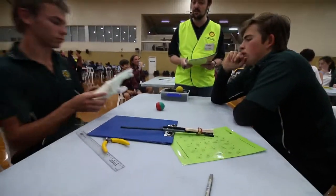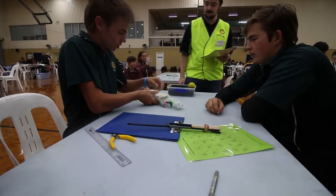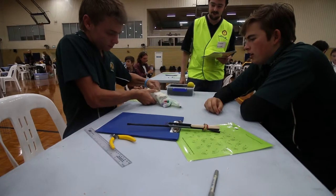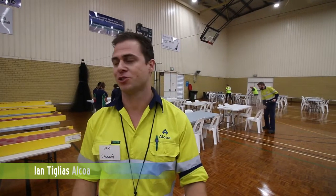The Science and Engineering Challenge is something different and special because students are able to get really hands on. They explore these scenarios and challenges and really work together to figure out the solution. It's something you can't necessarily do every day in the classroom with all these resources. When I was in Year 9 and Year 10 I had the opportunity to come and do the bridge building, and I found it really interesting and very hands on.